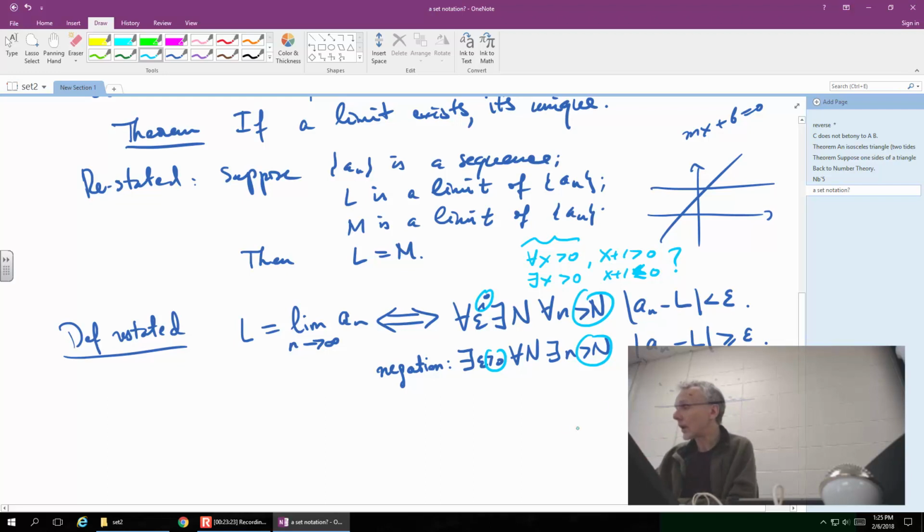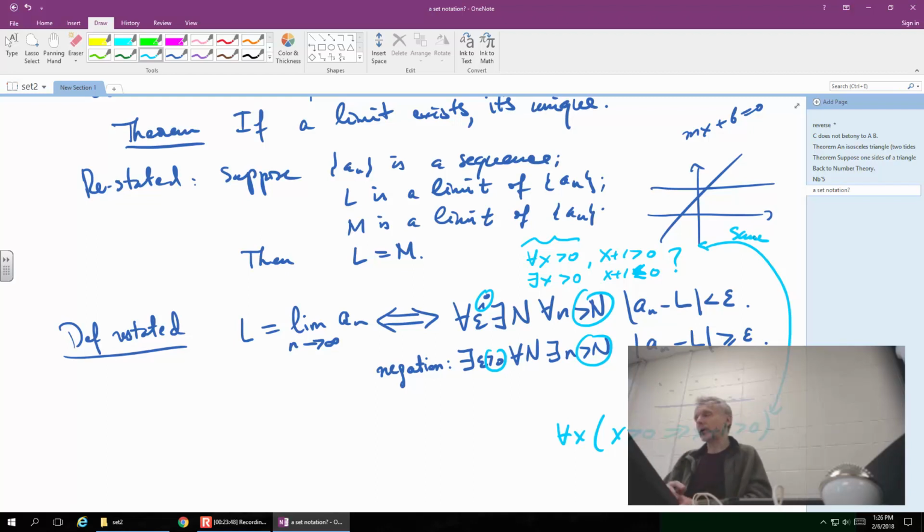So like this. For any x, now I do not require x to be positive anymore. Then I do this: if x is positive, then x plus 1 is positive. Okay? It's the same statement. For any positive x, x plus 1 is larger than 0. Same statement as for any x, if x is larger than 0, then x plus 1 is positive. You see the same statement, right?